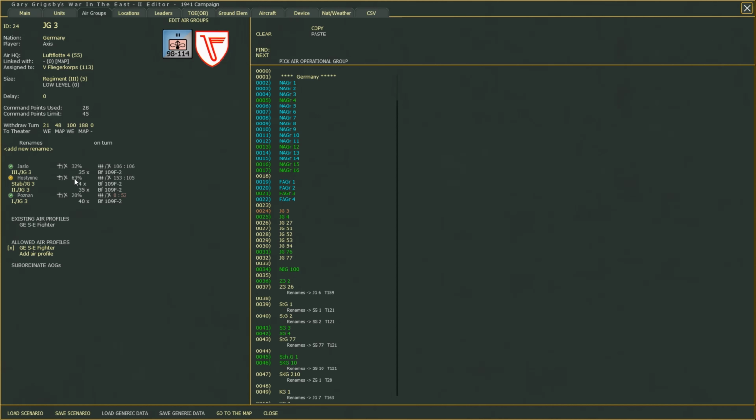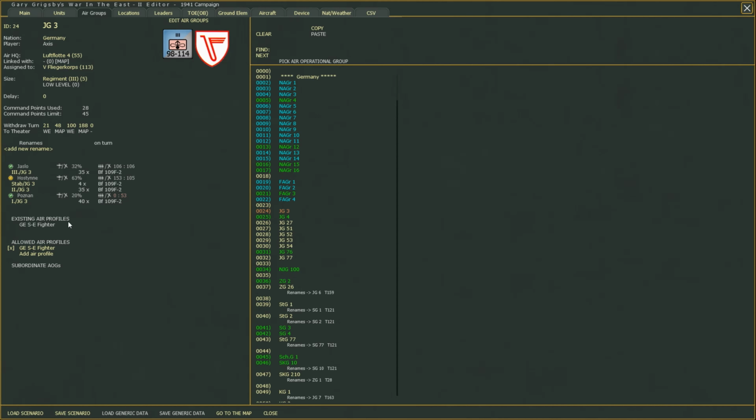Here you have the percentage of planes already stationed in this airbase, and here is the ratio of personnel versus the ratio needed for this airbase. In this case, I think this means that there is a shortage of personnel concerning the airbase of Poznan.